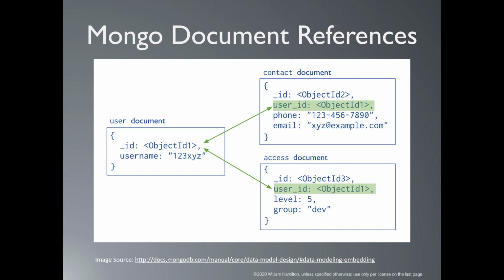So one thing I could do is I could do a query to find this access document. I pull it down, I look at it, I see that it has this user, and then I make another query to the server that would tell me, using that ID, to look up the user that's associated with this access document, and then it would bring that back. Each time I do that, I have to do a back and forth communication with the server. But Mongo has tools that allow you to tell it to do that automatically in one request, so I don't have to keep making multiple ones.